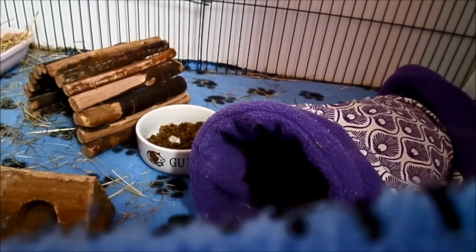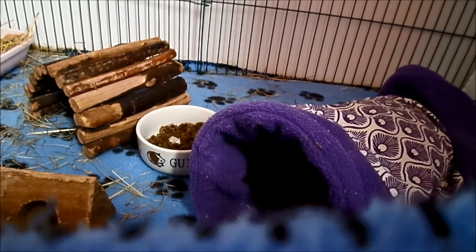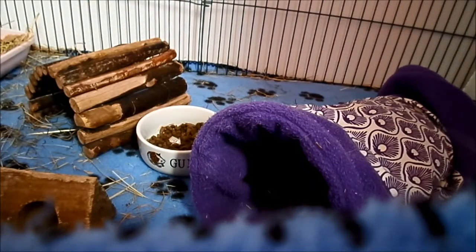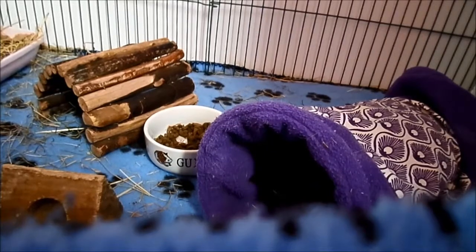You can cut the fleece, but there is a possibility that it will be a bit frayed if it's not cut properly, so you do want to make sure it's not frayed so the guinea pigs can't burrow under it. Burrowing with fleece is quite a big problem — it's basically when the guinea pigs decide to burrow under the fleece bedding and play on the towels or the actual cage bottom. When mine do it, they turn all their toys over, tip their litter tray over and their food bowl, and it gets a mess. And on a really hot summer's day, you don't want them to be under there and not know how to get out, because they could overheat.